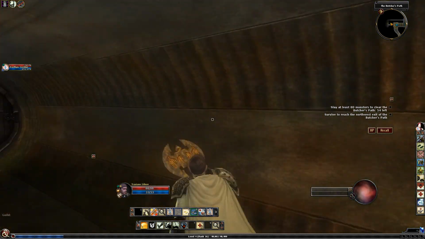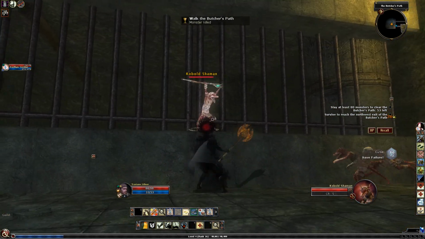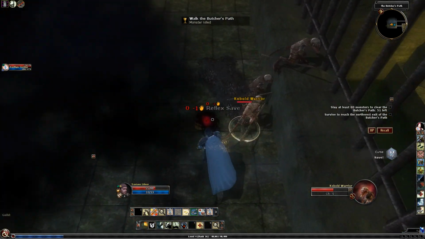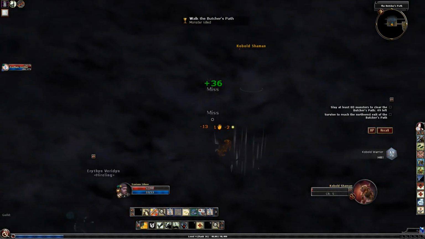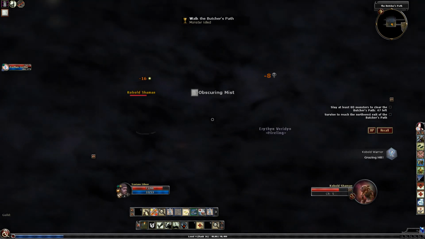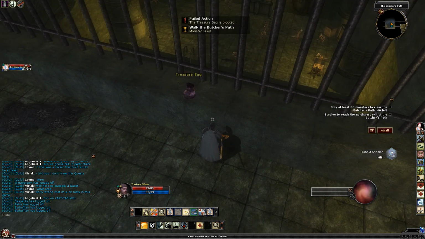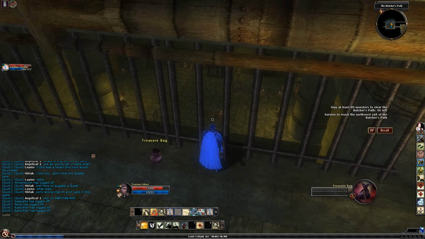So we're in this pipe. Looks like a pipe of some sort. A giant pipe. More kobolds. Oh god. Go for the shamans. Go for the shamans. Shaman. Don't die! Can't see. Can't see! Woo! Close one. Got more kobolds down here. Can we snipe them at all, I wonder? Like, can I shoot through here?